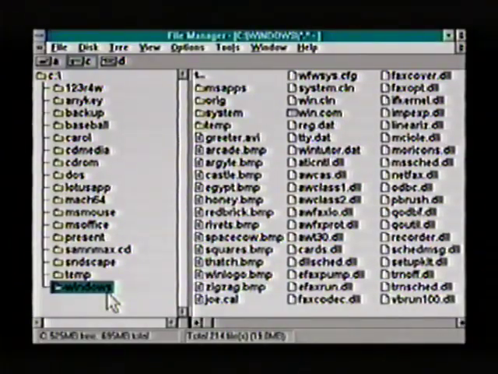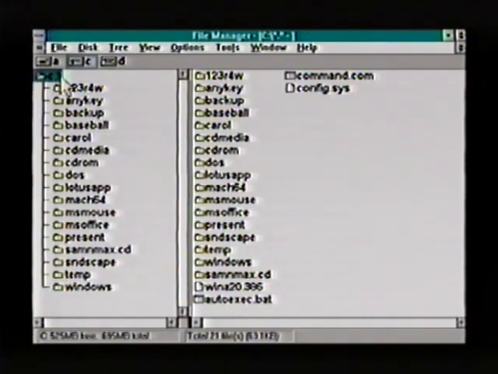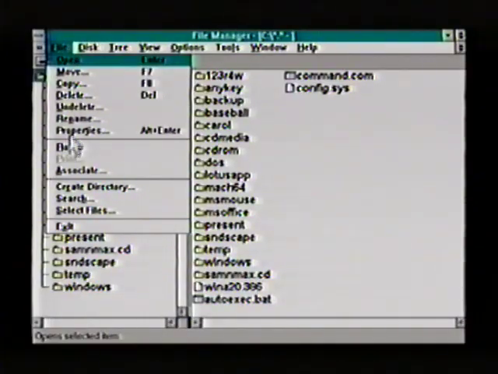Now I'd like to search for a file. A couple weeks ago, I created a file in Excel and don't remember precisely what I named it, and I don't remember where I saved it on my hard drive. So I'll use the search command here in File Manager to try to find that file. To start with, before I search, this is a helpful hint. Click on the root directory one time first to select it. In this way, search will start by searching at the root and then search all directories off of the root. Then I'll go to the File menu and click on the search command.